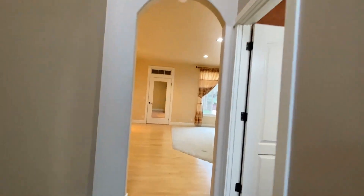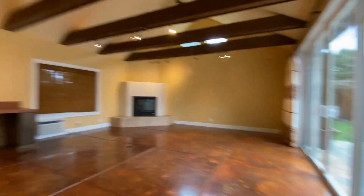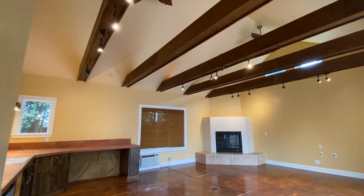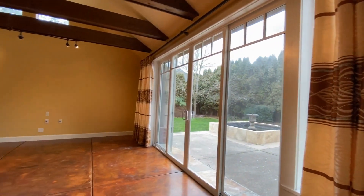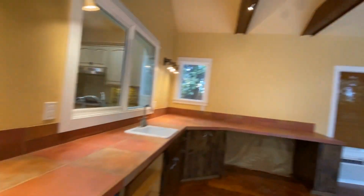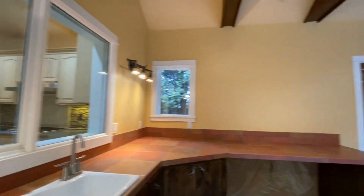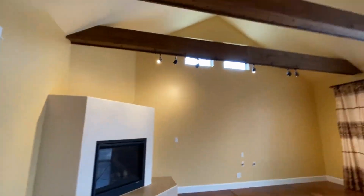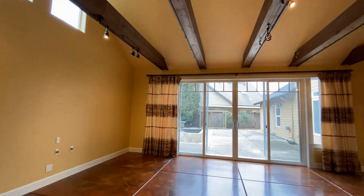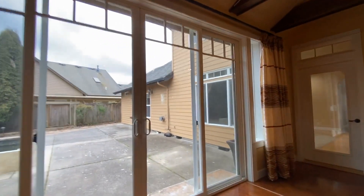This home is nice and clean, and this space out here is really fun and unique. Through this door we have an outdoor patio space — but clearly it's indoor — so it's like an indoor-outdoor space. You can open these doors and let all the fresh air in. There's a large window, counter space, a little fridge, a sink looking into the kitchen, air conditioning for the summer, a gas fireplace for the winter, tall ceilings, and a large window with a sliding glass door. I'd definitely call this the indoor-outdoor patio — great for entertaining.